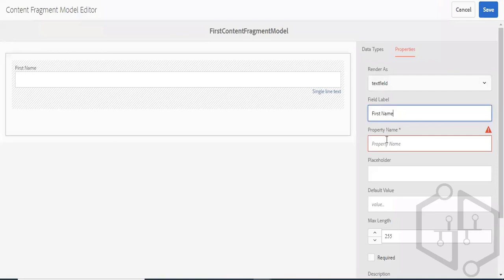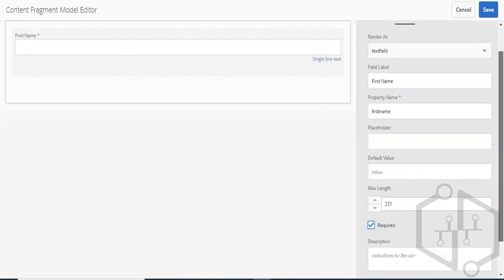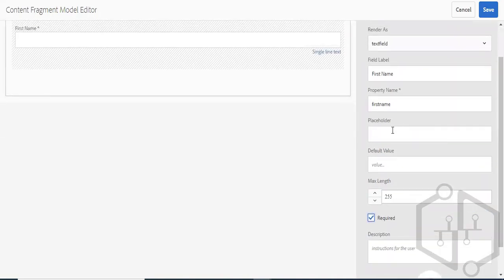Okay, property name, anything like you can give. So first name, placeholder, default value if you wanted to give, length if you wanted to make it require. You can placeholder like enter first.